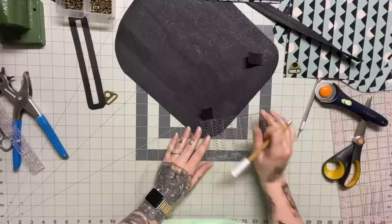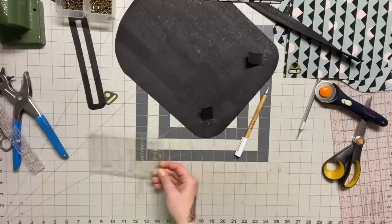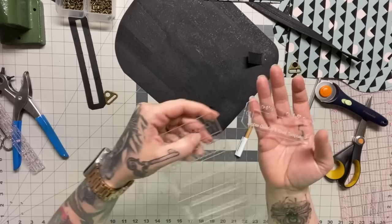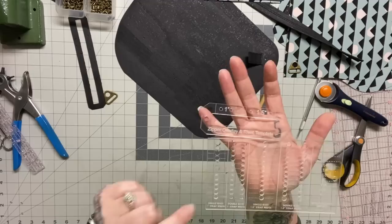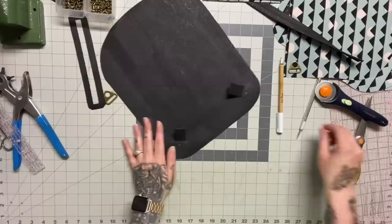And so I got this tool at Tops and Bobbins. I think they're called That Template Shop now. It's called the rivet placement guide. I always forget that on my zipper template, I did a 1 inch and a 1.5, but it worked out that I grabbed this because mine only has the double rivets. But yeah, rivet placement template. Having a hard time with words today. Shocker.